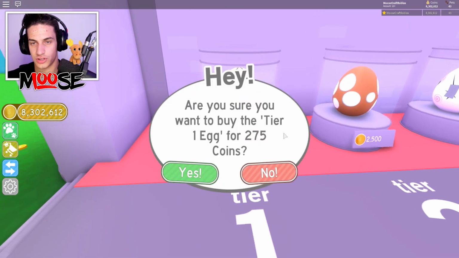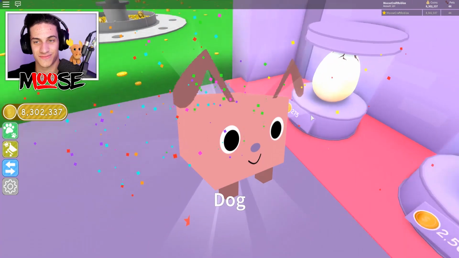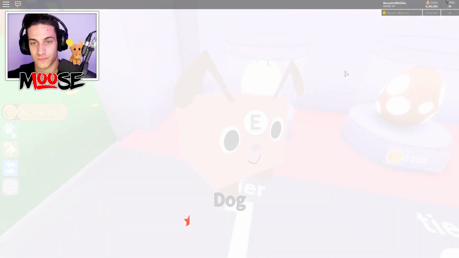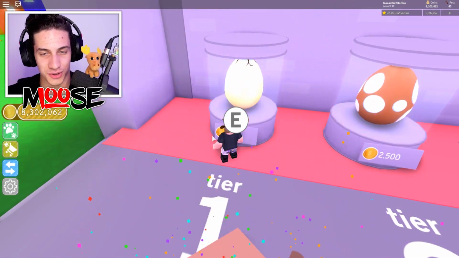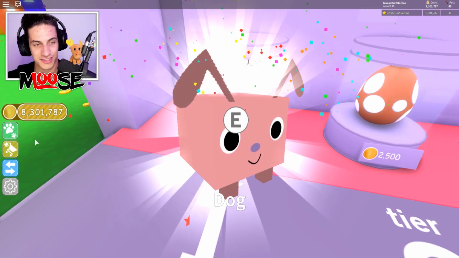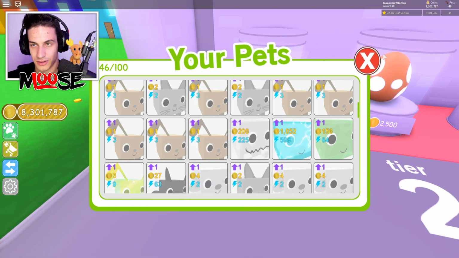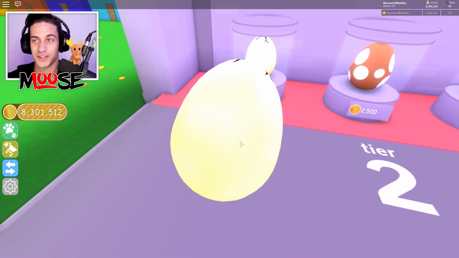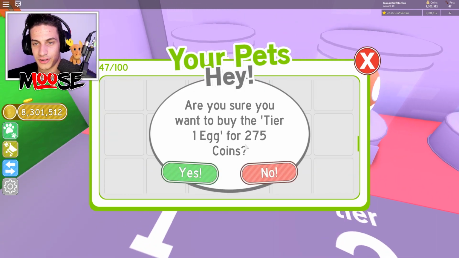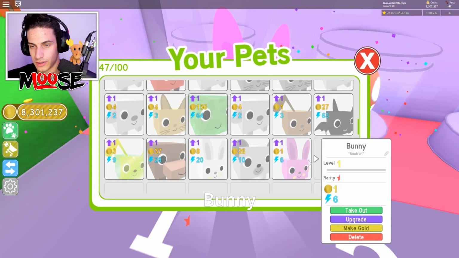1, 2, 3, 4, 5, 6. 6 lambs. Nice. One more? Doesn't stop. It really doesn't stop. What if you have 2 gold dogs? What do you do? Does it become like a diamond dog or something? It's another one. Look. Remember this? I need one more. Watch. Dog. I got a bunny. I don't need a bunny. Delete. Delete the bunnies.